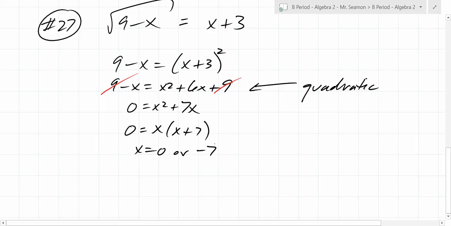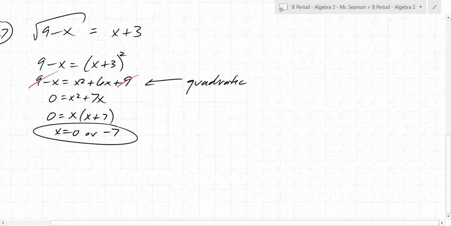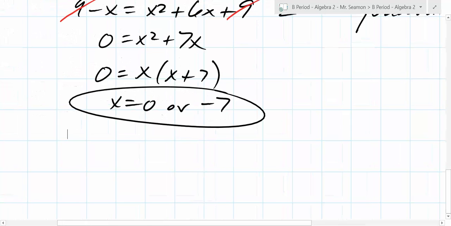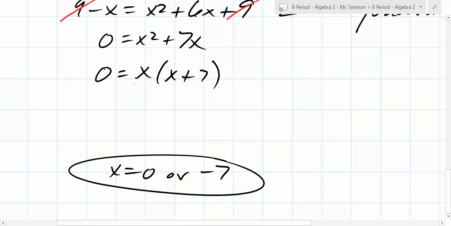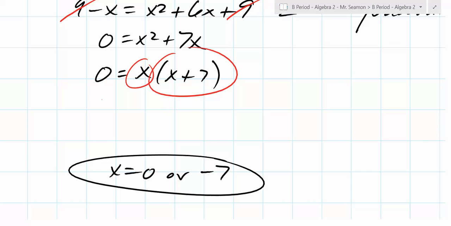So at this point, what do you have to do with both of these answers? Can you go through the 0 equals x? Yeah, because look, you know when you're at this point right here, you have 2 things multiplied together. You have this thing and this thing multiplied together equals 0. In order for 2 things to multiply together to get 0, one or both has to be 0. So this has to be 0.